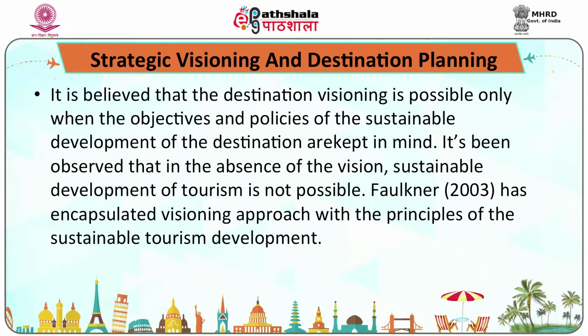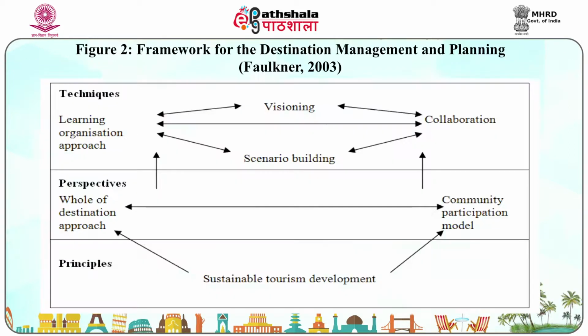It is believed that destination visioning is possible only when the objectives and policies of the sustainable development of the destinations are kept in mind. It has been observed that in the absence of vision, sustainable development of tourism is not possible. In 2003, Volcker encapsulated the visioning approach with the principles of tourism development. Look at the graphic on your screen, which suggests the framework for destination management and planning.